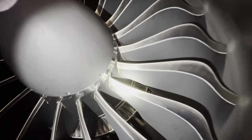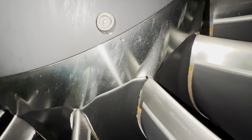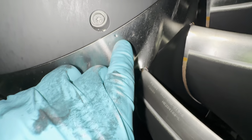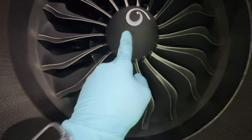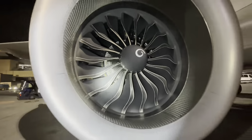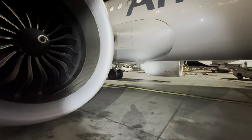As we walk around to the other engine, I'm going to go back to saying another thing about this engine. It's pretty cool. From time to time we do blade lubes, and sometimes we replace blades because of damage or whatnot, but there's a very special marking right here. You see that little dimple? That's for us to designate which is the number one blade. Installation of blades has to go in a very particular order because these blades are balanced. When we remove them, we have to replace them exactly where they were before. That little marking shows us where to begin, designating the number one blade. So you start taking them out, and when we're done with our maintenance, we put them back in the same order. Pretty much all engines have this. Sometimes it's on the hub right there, and sometimes it's underneath the spinner. But there's always a number one blade mark.